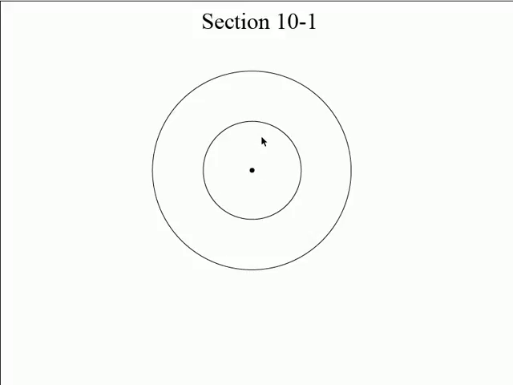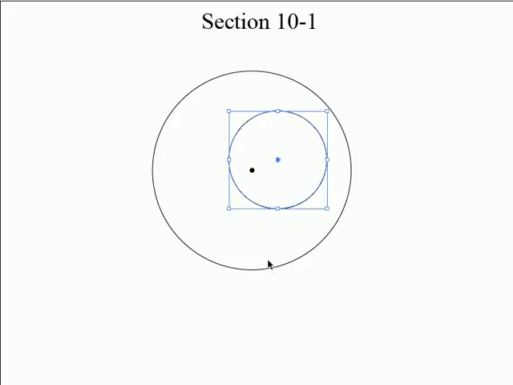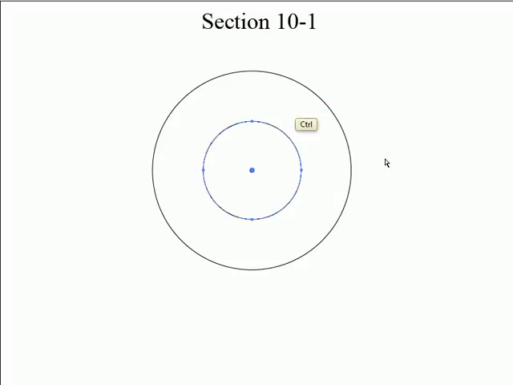We have a circle inside another circle, but it's not just a circle inside another circle. It's not like this, right? They share the same center, all right? So if they share the same center, then they have this name. They're not called similar. It's a good suggestion that they might be, but they're not. They're called concentric circles. You ever hear that word before? Concentric. Did you already know that, or did you look in the book? That's all right. That's why we're doing this.